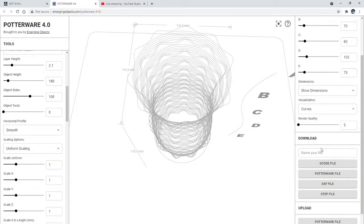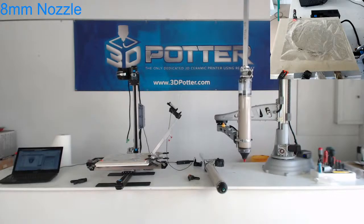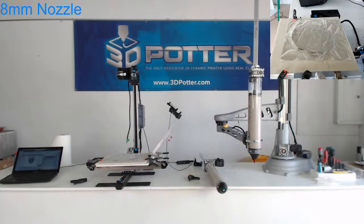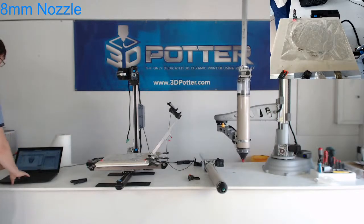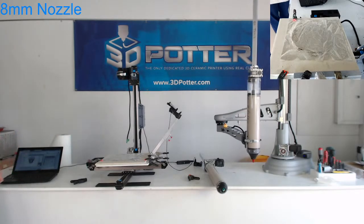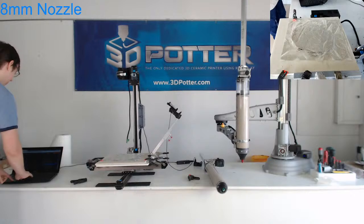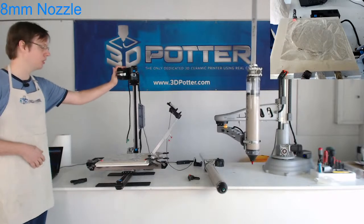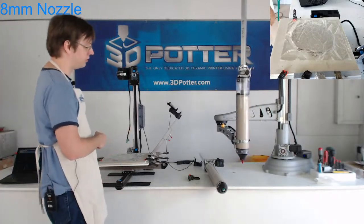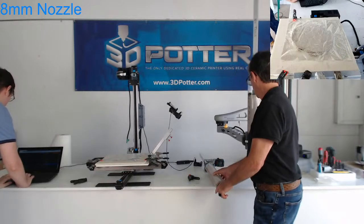You want to show the machine now? Yes, so now let's switch back to our front. After we've generated this file through Potterware, you just download the G-code, and through the print interface, we can start and run files. First thing we need to do is put the extruder onto our printer here. So we're going to run our print start location program, and that will bring the extruder arm down to where it needs to be mounted on the extruder.